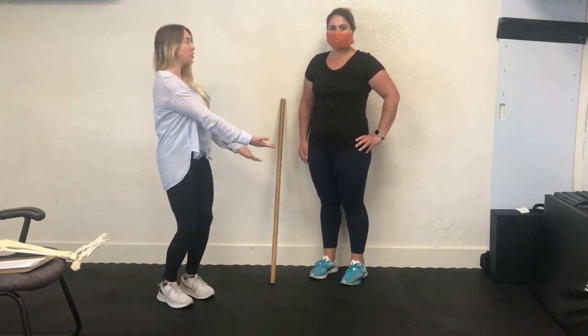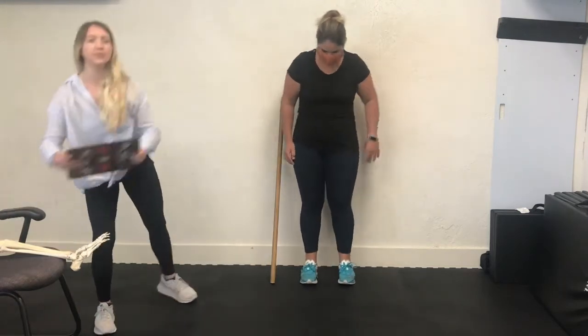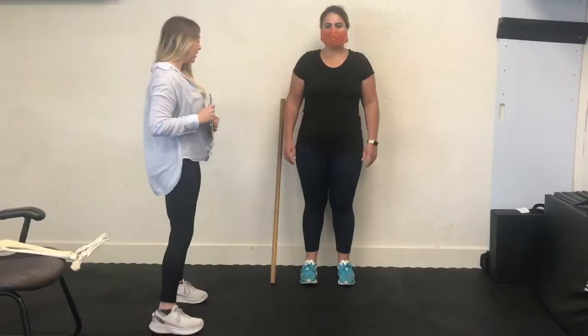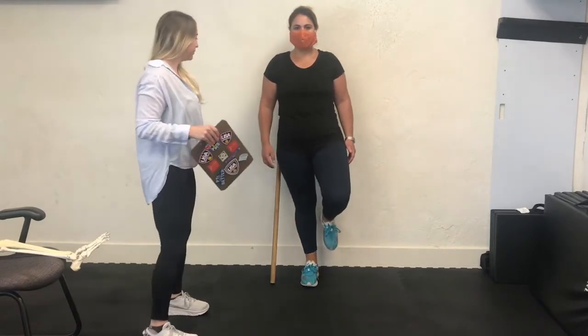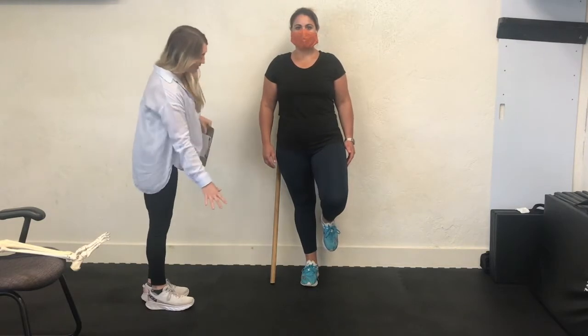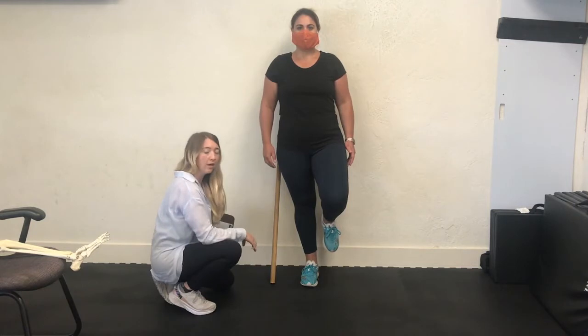Okay, so first we're going to start. Danielle here is going to demonstrate the movements. So first we're going to start with a single limb stance. So Danielle, go ahead and stand like so on one foot. Okay, good. And so as we see on Danielle's right side, it looks really nice and solid. So she's not having any shakiness or movement here. So it looks really good.